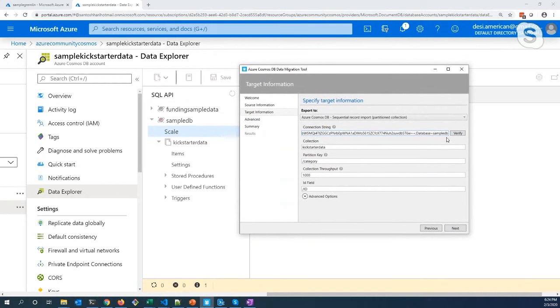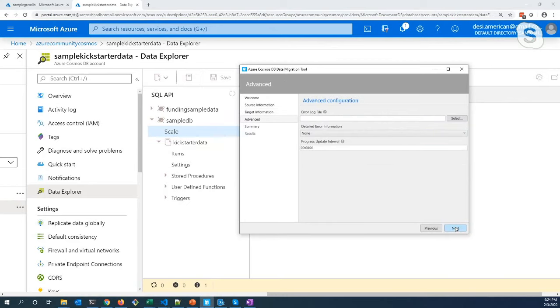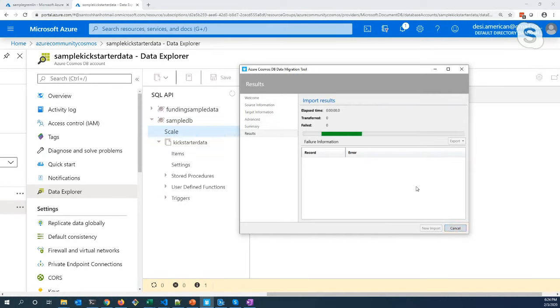Sample DB. So I'll hit verify, successfully connected. Great. My partition key is category, and my ID field is called ID. Collection throughput will be ignored if you already have a collection throughput set. Next, I'll go in and run this, and it'll start importing it.